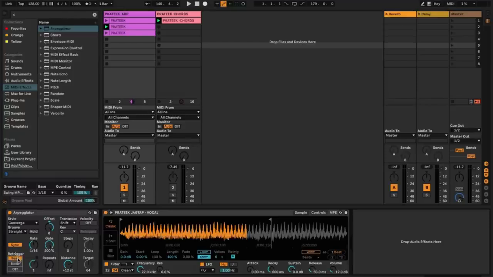Retrigger has two options and it will totally depend on beat or the note. We can also tweak the speed. When it is set to 1/16, it will re-trigger the same beat again and again, as you can see here. When it is set to note, it will particularly have all of those notes that are present in that MIDI clip.